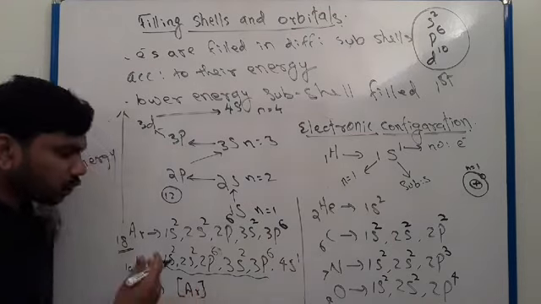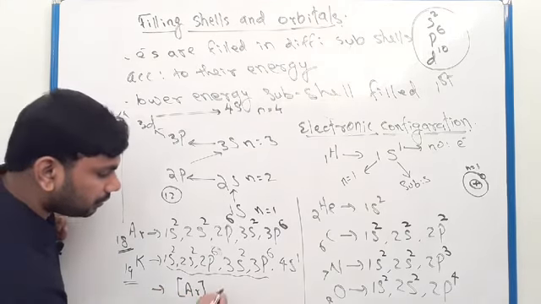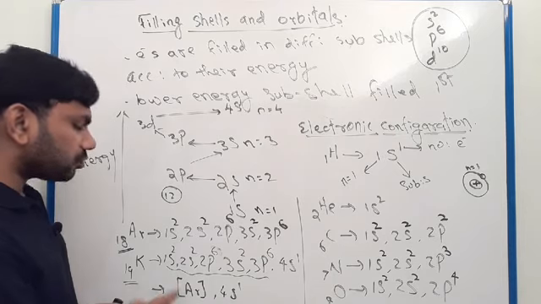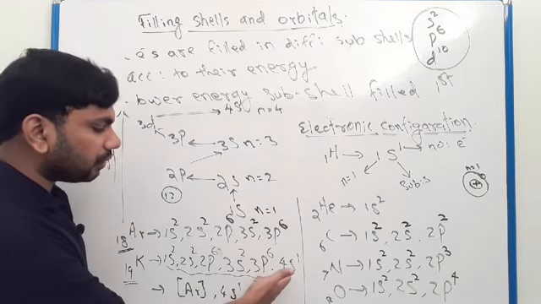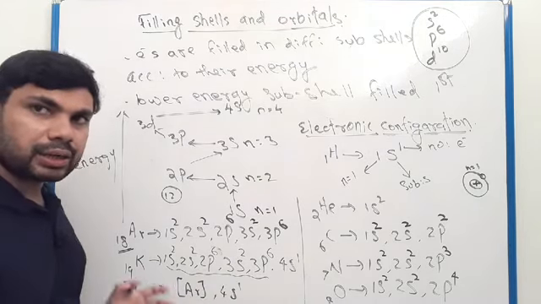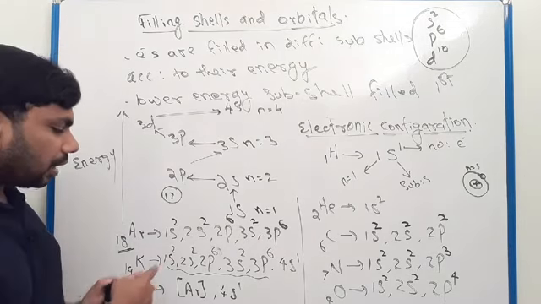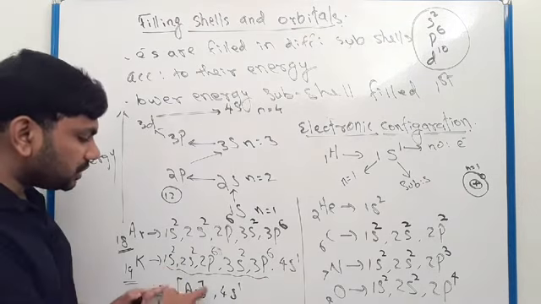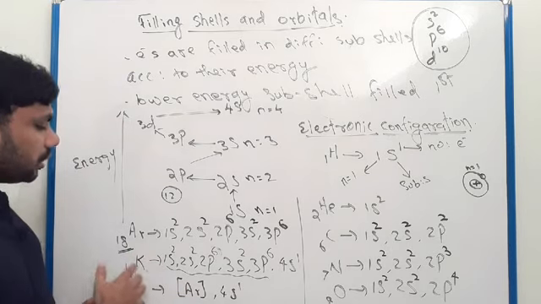So in shorthand we can write the electronic configuration of potassium like this: argon in a square bracket, then 4s1. Argon in a square bracket represents 1s2, 2s2, 2p6, 3s2, 3p6. After that comes the outer shell electronic configuration 4s1. In shorthand we use only noble gases; you cannot use other elements. Argon in a square bracket means 1s2, 2s2, 2p6, 3s2, 3p6, which is 18 electrons, and after that 4s1. So this is the electronic configuration of potassium.